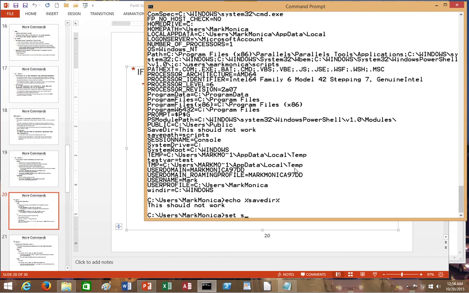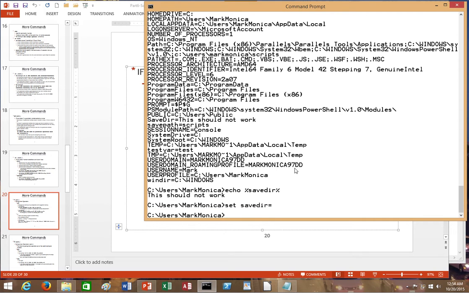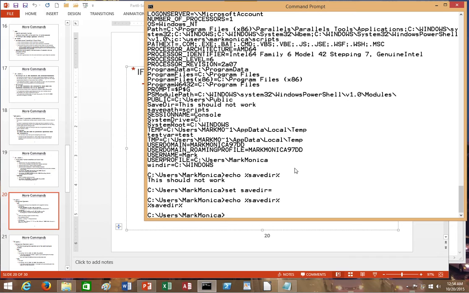So set save dir equals, and now if I do echo, it echoes back the text %save dir% because there is no variable called save dir that exists.